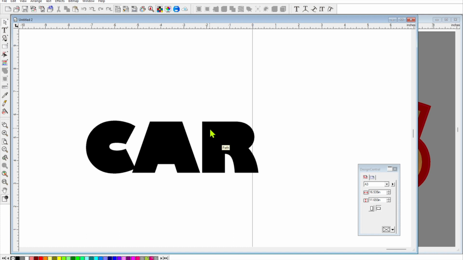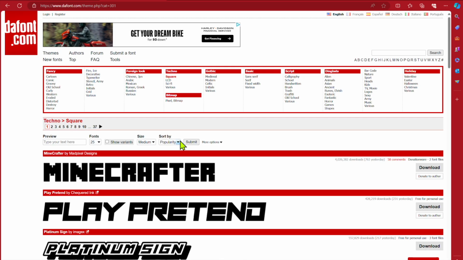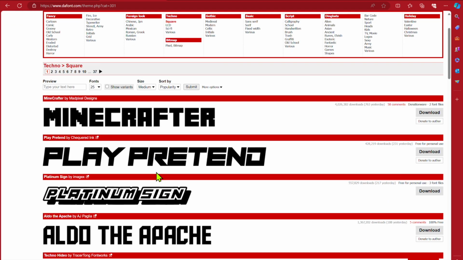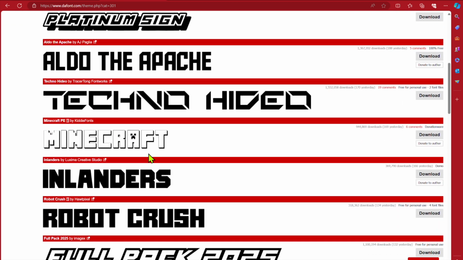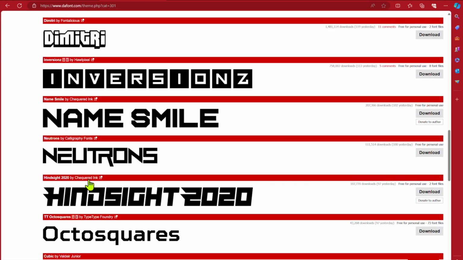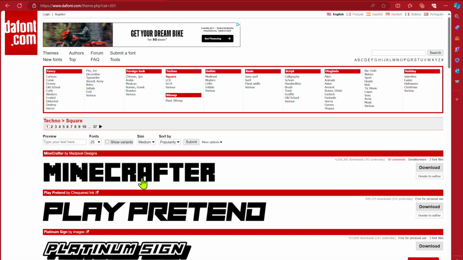If you're looking for fonts to use for this type of artwork, if you go to the font and you want to look for them here, the best types on this website are under Techno Square or Basic Sans Serif. If I scroll through here, this is under Techno Square. You can see that some of these fonts are nice and blocky. They don't have a bunch of gaps in the middle. So you can find good fonts under there. And on different font websites, you can also look for display fonts. You can usually find pretty good bold fonts to use.